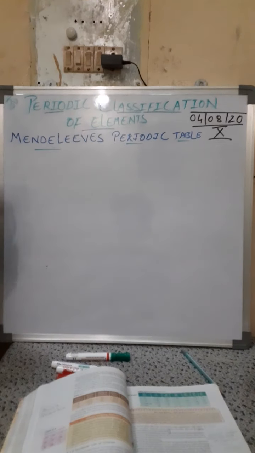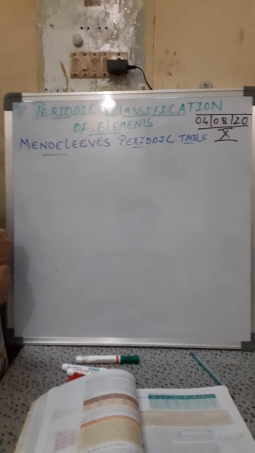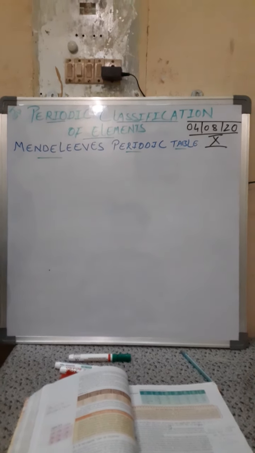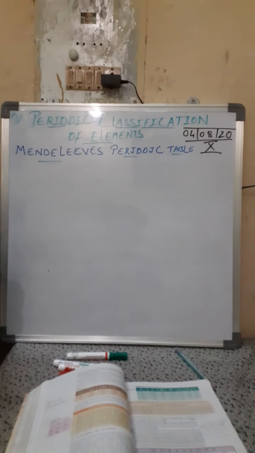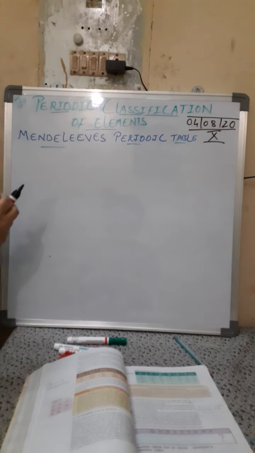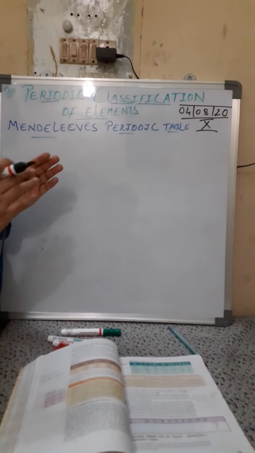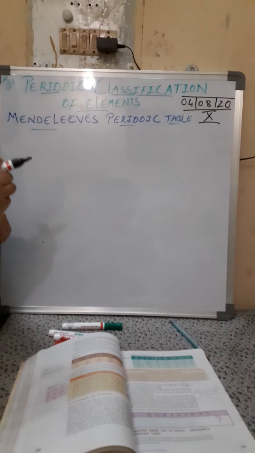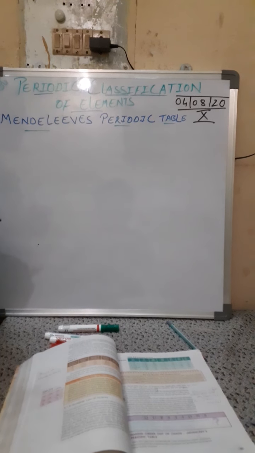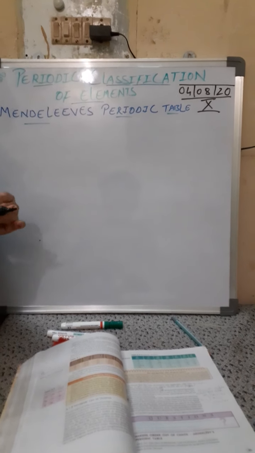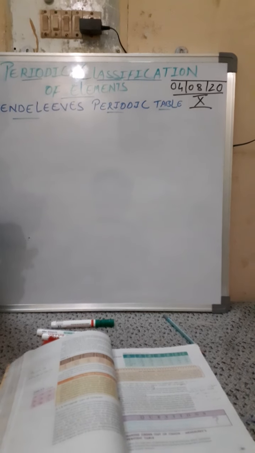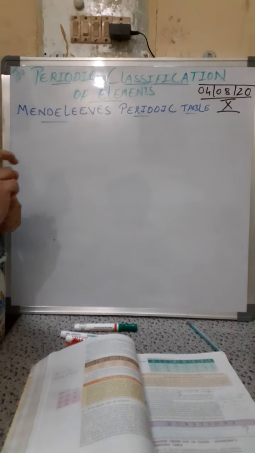Before we move to Mendeleev's periodic table, let us have a recap of Newland's law of octaves. As we discussed, though there were some limitations, there was one major achievement of Newland. What was it? He could arrange the elements in a tabular pattern, and he observed some common properties being repeated at regular intervals, which we call what? Periodicity. So arrangement of elements in the increasing order of atomic masses, and then occurrence of the properties at regular intervals, that is nothing but periodicity, were the major achievements of Newland.